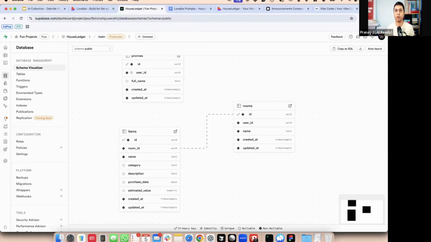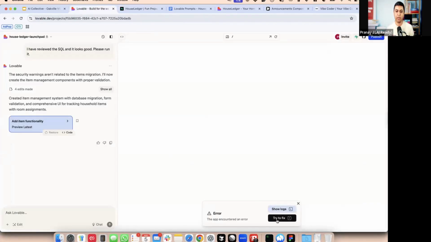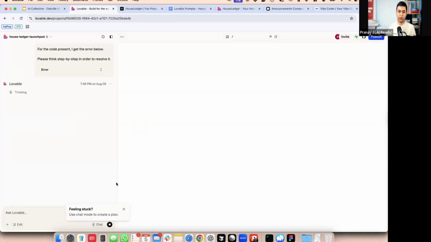Okay, any questions? I see a few messages here. Yeah, good question. You can actually edit code right here, and we will probably do that just to show you. Okay, it looks like there was an error. Whenever this pop-up shows up at the bottom, you can click this try to fix button. Sometimes Lovable will automatically try to fix, but if it does not, you can click on this button. This is what I was talking about where Lovable doesn't charge you a credit. So I'll just click that button, and it has this little pop-up here.